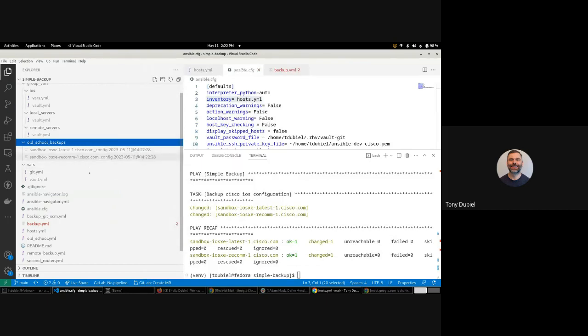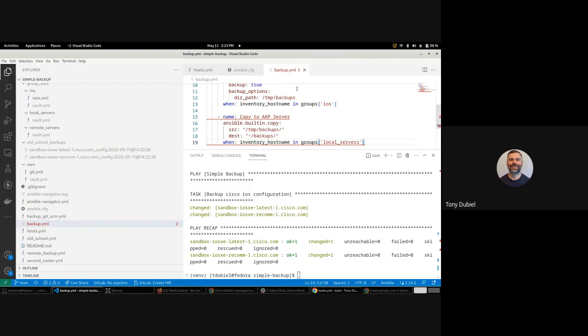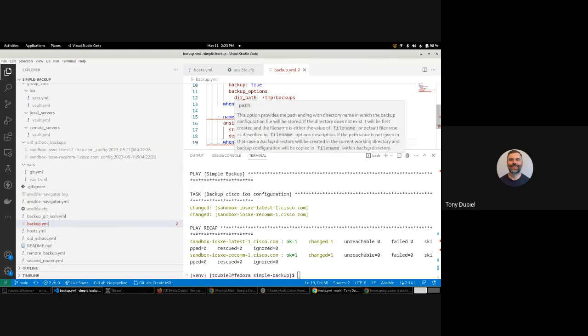So we can see that it's the host name here of each router, latest-1 and this recom-1. And then it also appended _config. So these are just the defaults. Now, if you wanted to change these defaults, you could in that playbook. You would just have to change that here. There's another parameter to change the name of the backup.